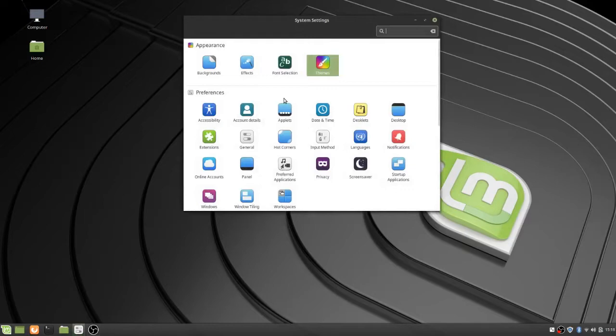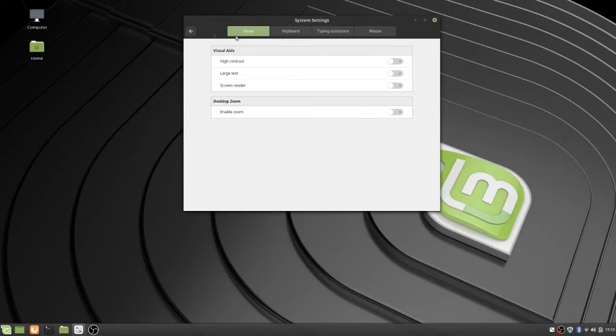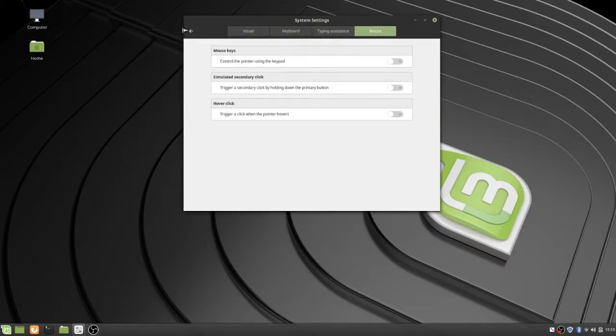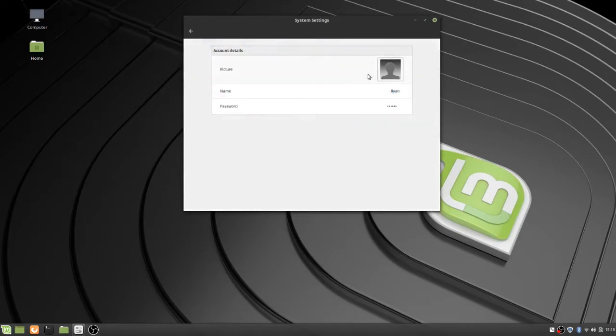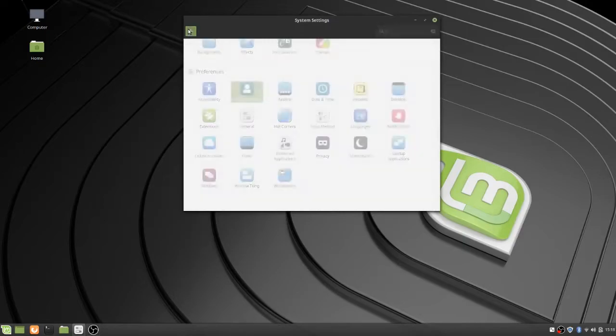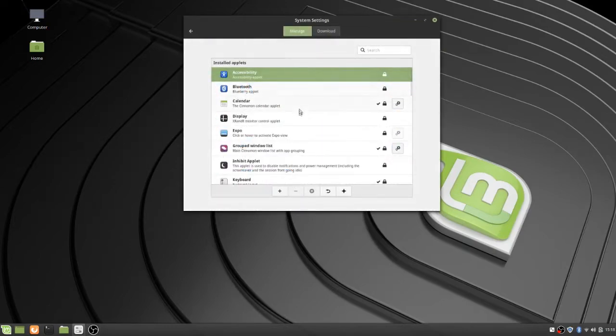Alright, we'll head back over to the settings, and in preferences, I'm not going to take a huge look at all of these, of course. I'm just going to read some of these. So, in accessibility, you can change the keyboard settings, and you can change the size of stuff. If you're an old guy that needs glasses, and your glasses aren't good enough, then there you go. You can change the size of it. Right here, I've got account details, which I can change my password and name and that sort of stuff. Applets, that's also very self-explanatory. This is just stuff you can put on the desktop, I believe, and stuff you can put on the panel.